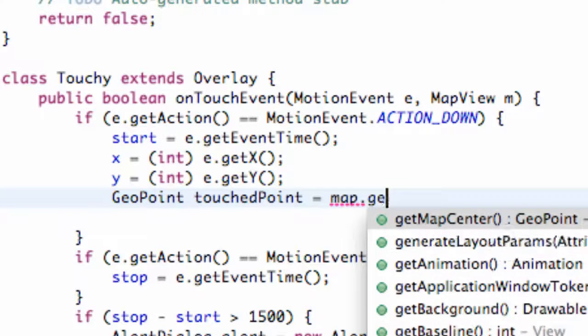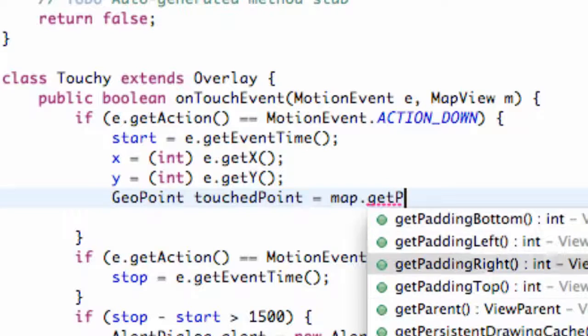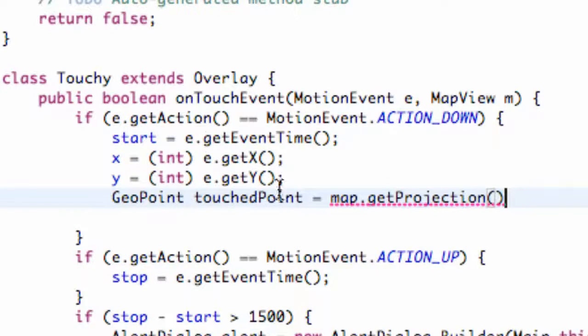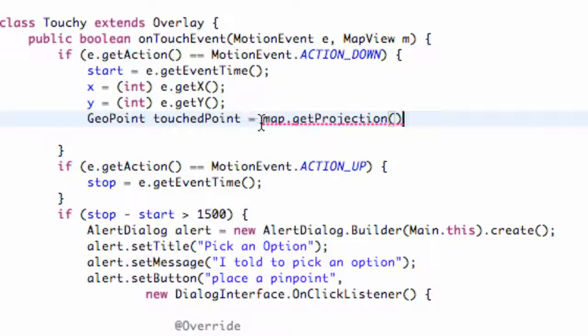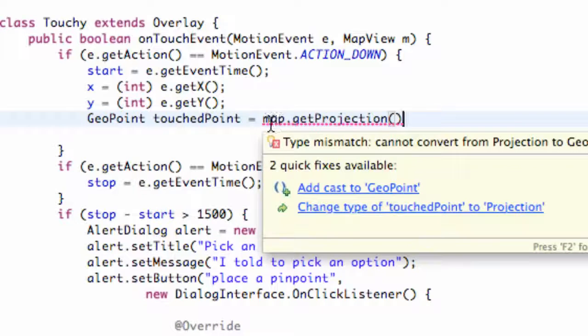Then we're going to say dot getProjection, and basically what that does is relate our touch event on our overlay to our actual map, according to how far it's zoomed in, how we're scaling, and all that stuff.